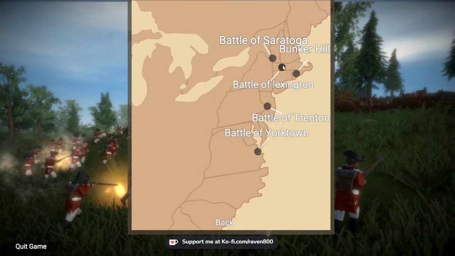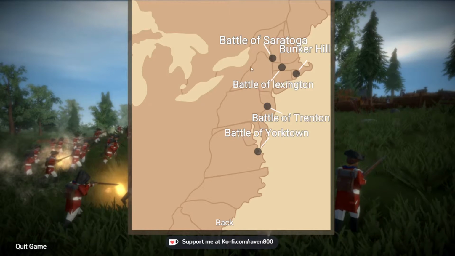And I believe that was the event known as the shot heard around the world. You also have Bunker Hill, the Battle of Saratoga, Battle of Trenton, and the Battle of Yorktown. So let's go ahead and go through these one by one, get into the game, see how it plays, and look at the weapons and see what they have.